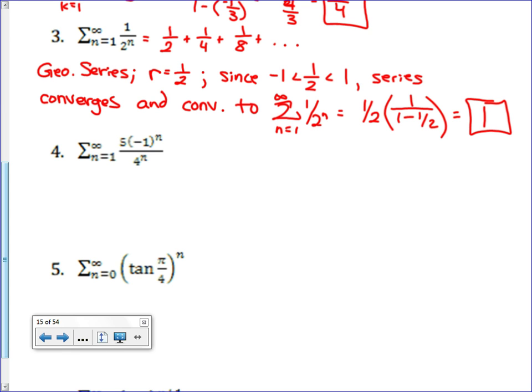Plug in 1, I get -5/4, right? Plug in 2, I get positive 5. Is that n or pi? n. Good question. n. I know, it looks fuzzy. Bad picture. If it's 2, I have positive 5. Do you guys see where I'm getting numbers? Does it make sense? Yeah. If I kept going.